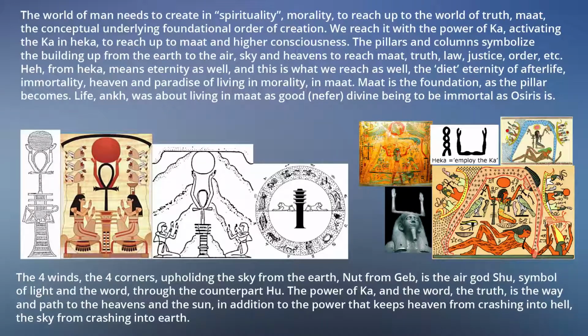Nun would uphold the barge. I think Hu would do the same thing. Shu upholds Nut, through which the barge goes through. So it's all different symbolism. Some of them are male, some of them are female. Whatever, it depends. It doesn't really matter in terms of understanding the core symbolism. But of course, in terms of central aspects of symbolism, it doesn't really fit the counterpart.